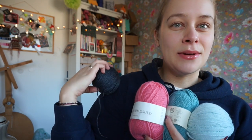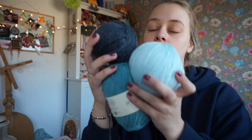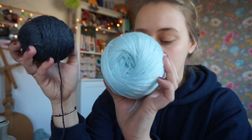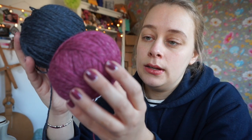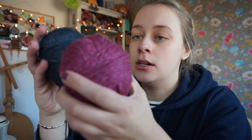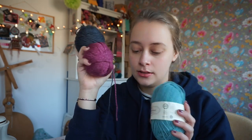Oh, this is almost the same color as my sweater today. So it's a very, very dark navy, which I think would go well with these two. This is West Wool in Glass. The colorway name is Glass. I have actually no idea what this is because I got it in a swap. I got two balls. I think the brand was Onion, but I don't remember what yarn weight or what yarn content. So anyway, it feels woolly enough for color work, and it looks to be the same thickness in yarn as the other yarns.